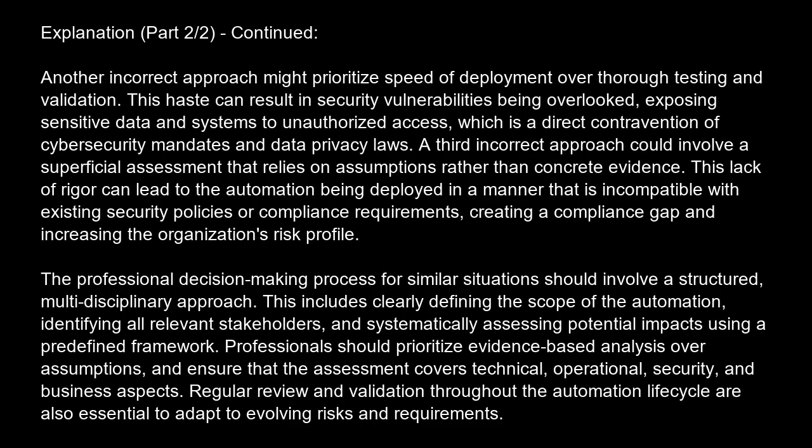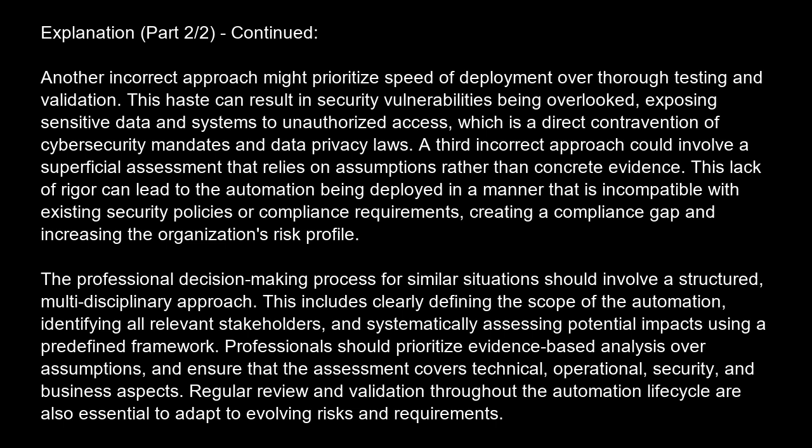Another incorrect approach might prioritize speed of deployment over thorough testing and validation. This haste can result in security vulnerabilities being overlooked, exposing sensitive data and systems to unauthorized access, which is a direct contravention of cybersecurity mandates and data privacy laws. A third incorrect approach could involve a superficial assessment that relies on assumptions rather than concrete evidence. This lack of rigor can lead to the automation being deployed in a manner that is incompatible with existing security policies or compliance requirements, creating a compliance gap and increasing the organization's risk profile.